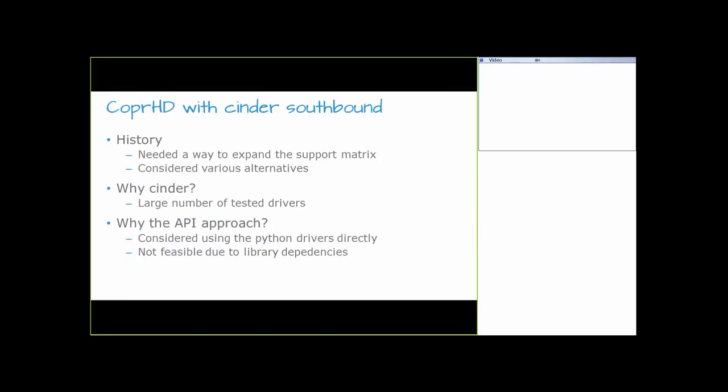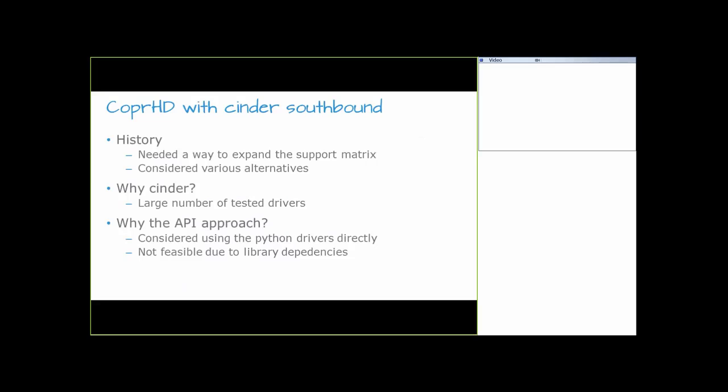Let me then jump to topics to talk about how we use the southbound part, right? Again, this is there today. Just as we have northbound integration through the driver, we have southbound integration through Cinder, and this touches on the afternoon topic we have about the southbound SDK. So the history behind it was because we had so many drivers, but still there were a lot of arrays for which we didn't have drivers, and there was a need to expand the support matrix, because there is a limit to how many drivers we can write.